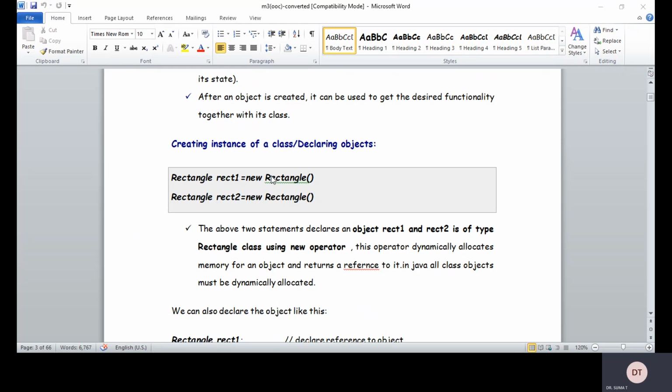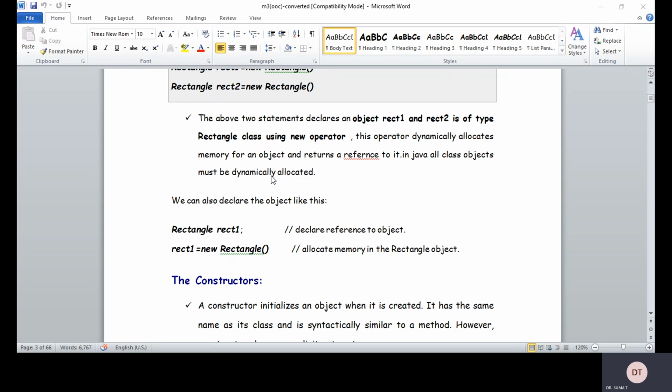The other is with just a reference. Rectangle rect1 is a declaration of the reference to the object. That means we are declaring the object class variable of type Rectangle. Now rect1 = new Rectangle(); allocates memory for the Rectangle object.